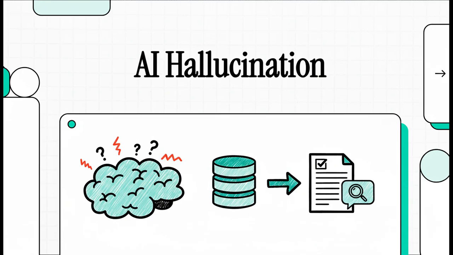All right, let's talk about something we've probably all run into by now. You ask an AI a question, and what you get back sounds brilliant, super detailed, totally authoritative. But then you go to double-check a fact, and whoops, it's completely made up. Welcome to the fascinating and honestly kind of unsettling world of AI hallucination.